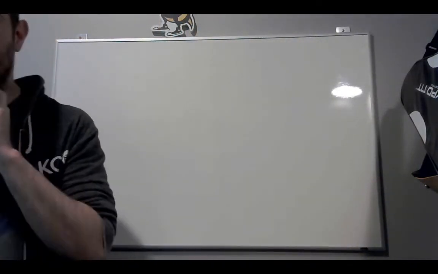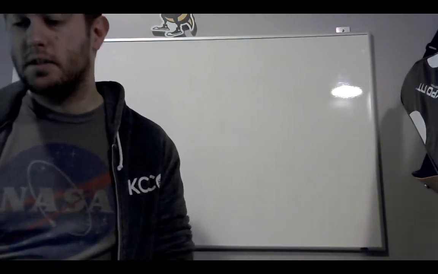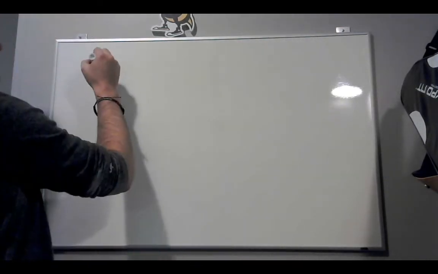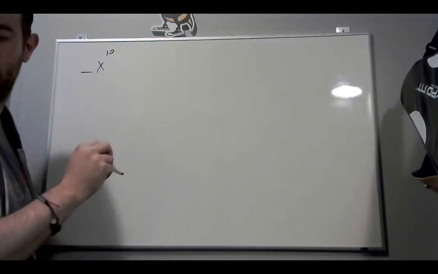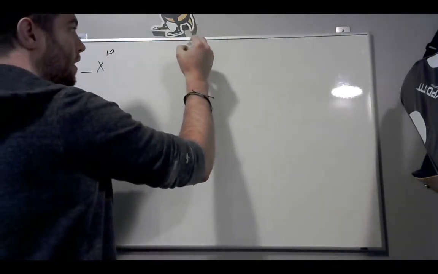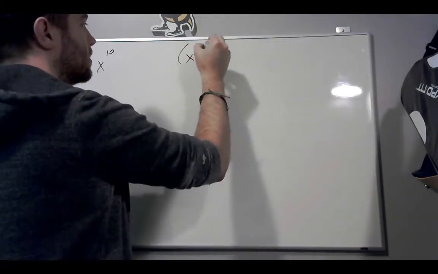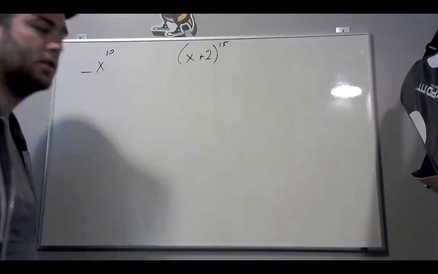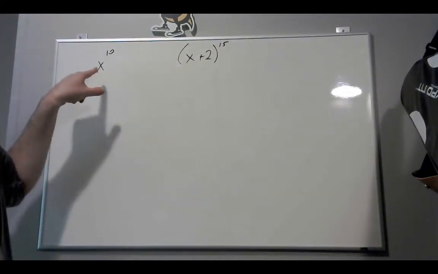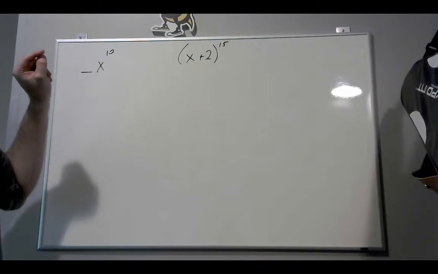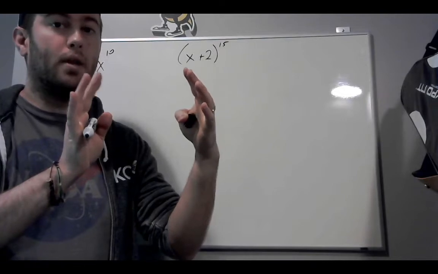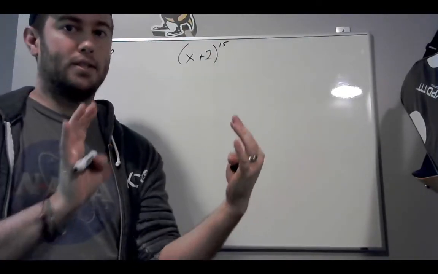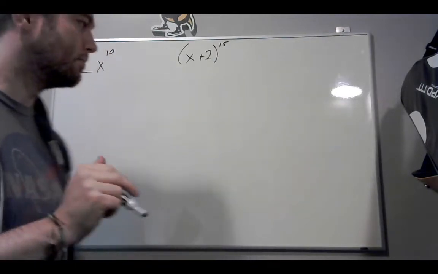Alright, so we're doing an example of the coefficients. It says find the coefficient of x to the 10th. So I'm trying to find the coefficient of the x to the 10th term in the expansion of (x + 2) to the 15th power. The nice thing about the pattern is I can start to fill out some blanks until I get to the spot I need to stop at and look at what the pattern is there.